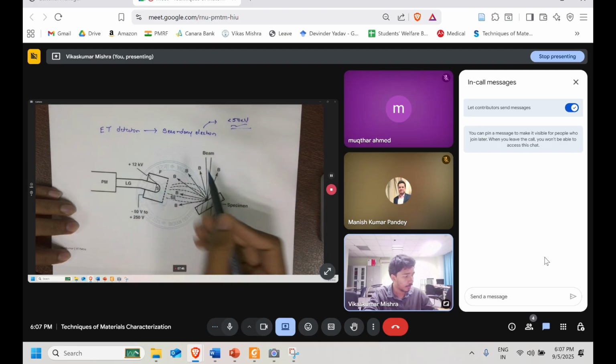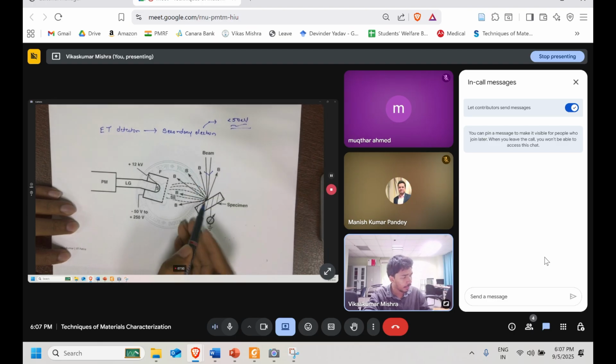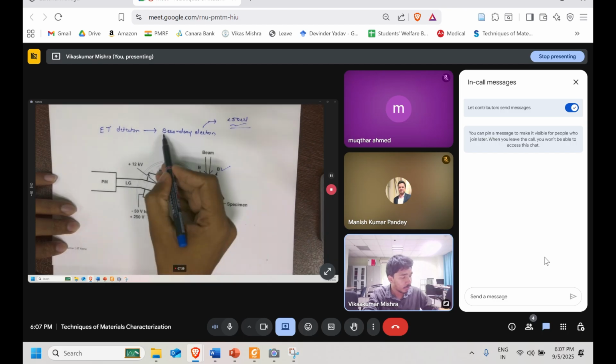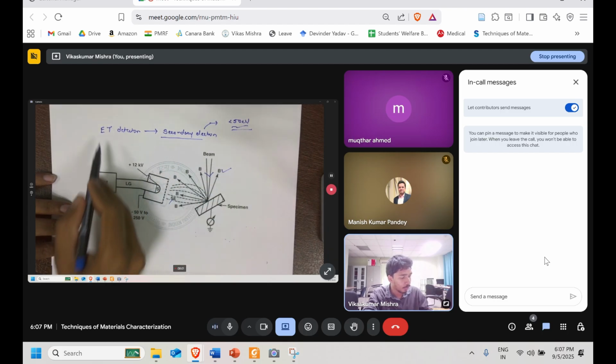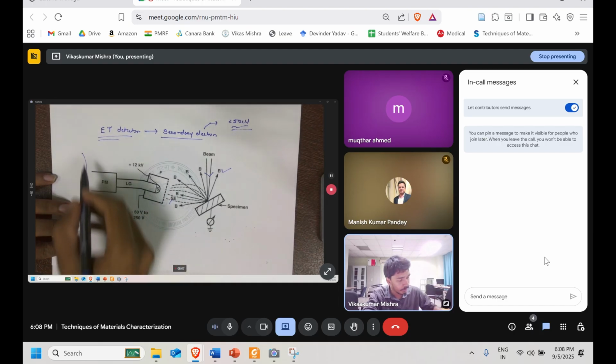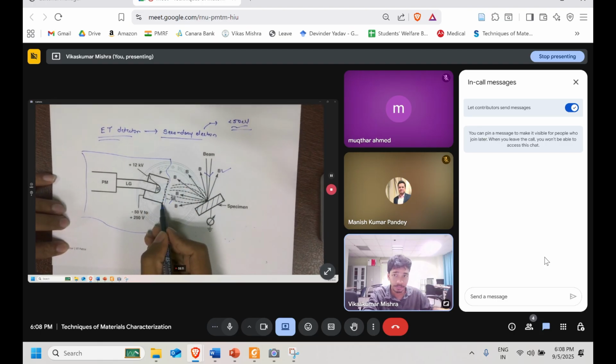The electron beam interacts with the specimen, and various backscattered and SE signals are created. Now those signals we have to detect. Let us say our purpose is to detect the secondary electron, so we'll use this ET detector. This entire thing is known as the ET detector. First of all, it has a cage.